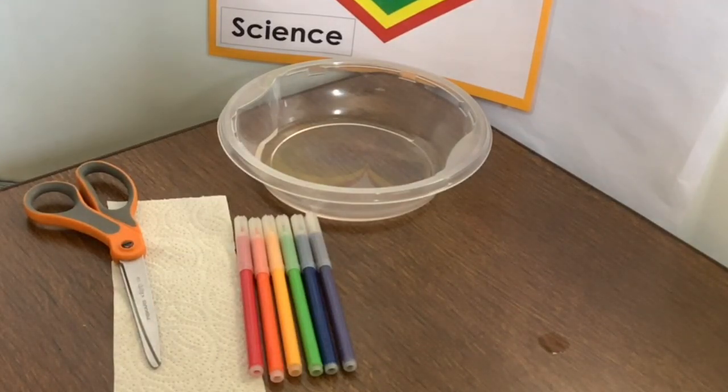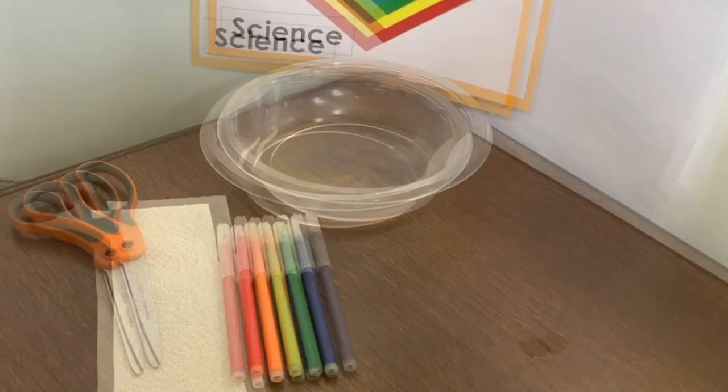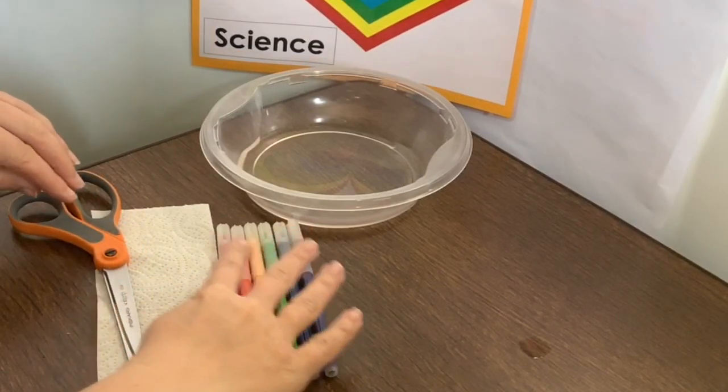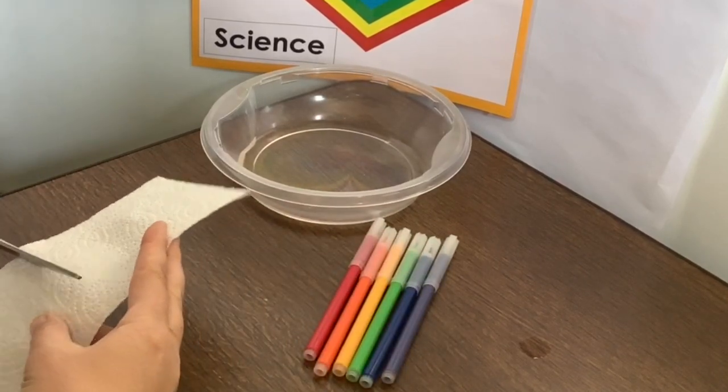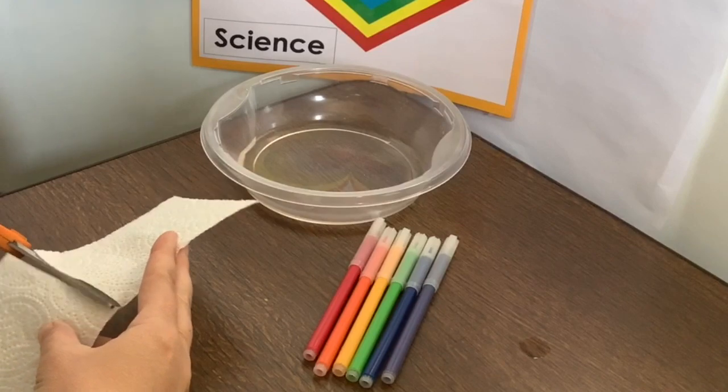The other thing you need is some kitchen roll, and you need a shallow dish with a small amount of water in it. Okay, let's get started. So what do we need to do? Now I've got the scissors because I'm going to make my piece of kitchen roll just a little bit smaller for now, so I'm going to carefully cut it in half.